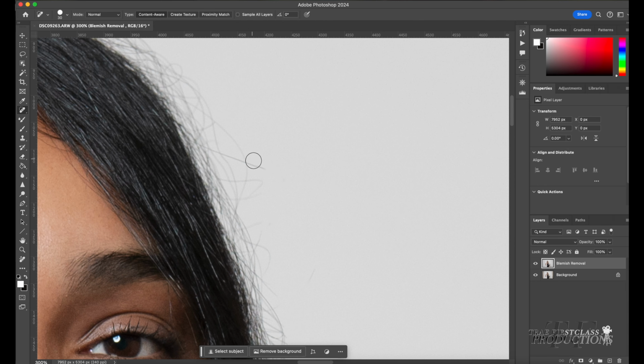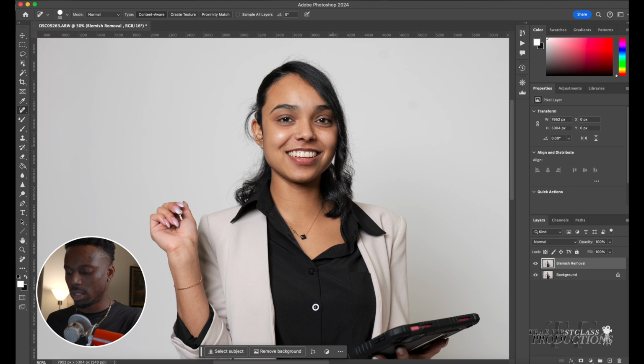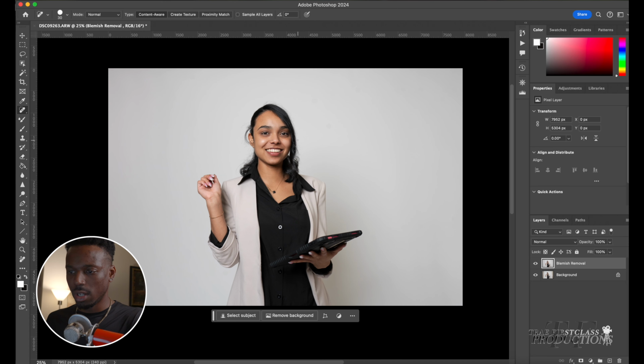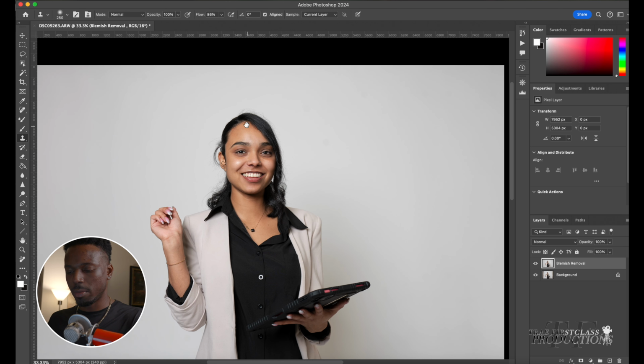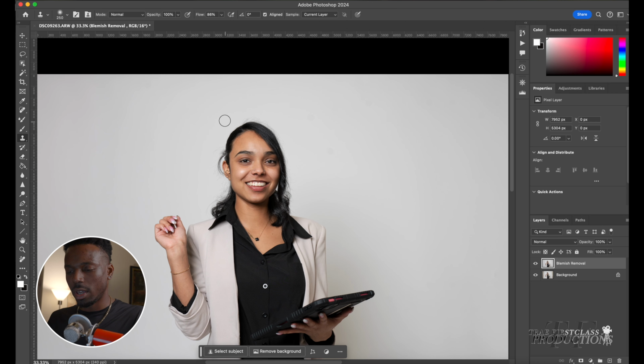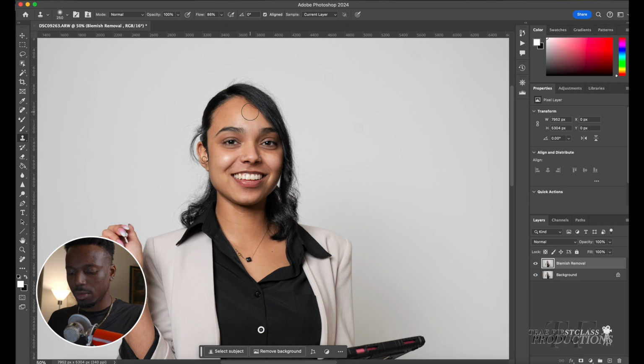Now the outside hairs, I use a different technique. I'll go ahead and show you guys that now. I like to use the clone stamp tool. So the way that works is you want to make a copy of a certain area. And since we're getting rid of the hair around the head, and basically that's going to be like the background, I copy the background color. So I hit Option and I click in this area and I just paint in that area to get rid of that hair. I'm basically painting white over that area.